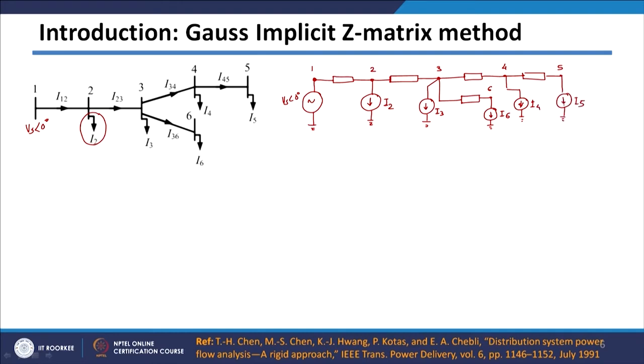So, all the loads are modeled as current sources, and here we are going to apply the superposition theorem. Initially we will consider all the voltage sources in the network, and then we will consider all the current sources in the network. If you consider the voltage source in the network, the circuit will be something like this. So, initially solve the voltages by considering only the voltage sources. In that case, if you consider only the voltage source, your network will be something like this.